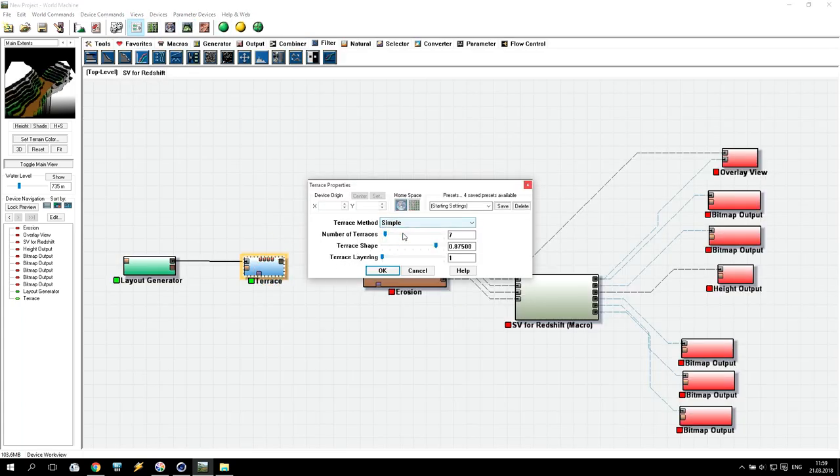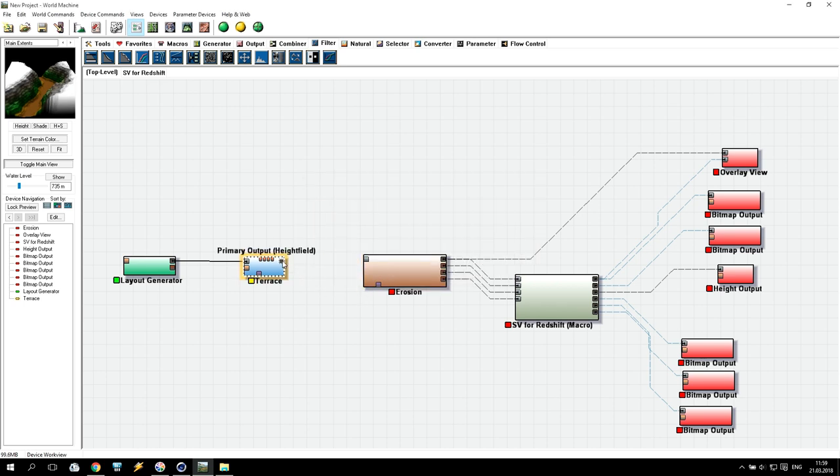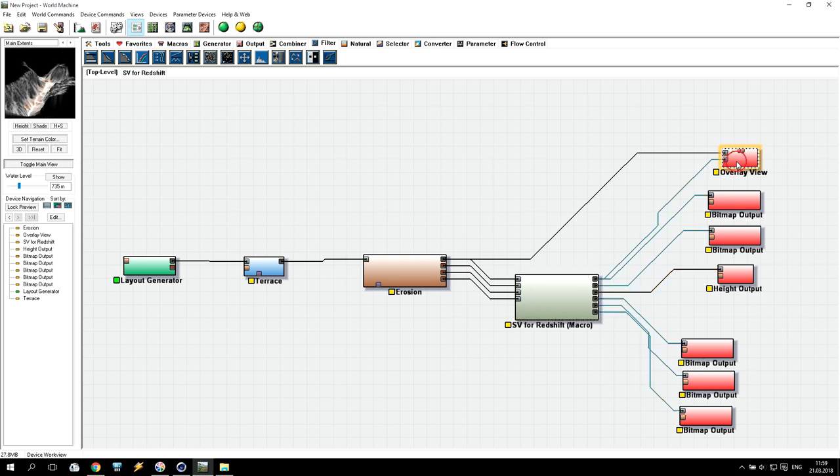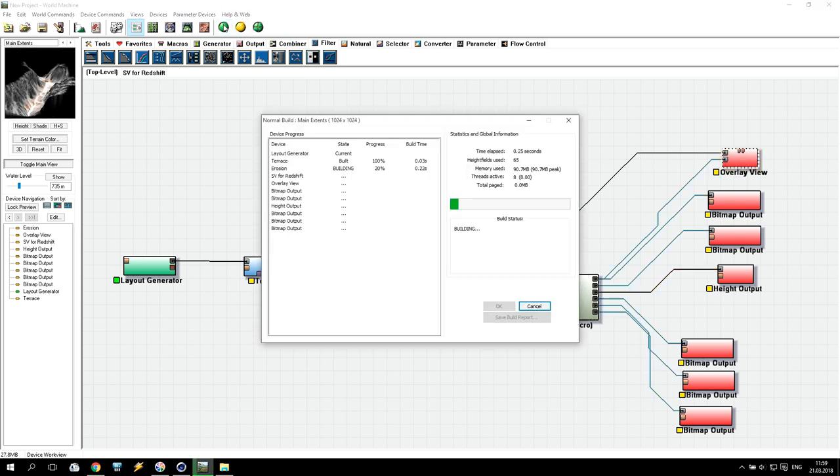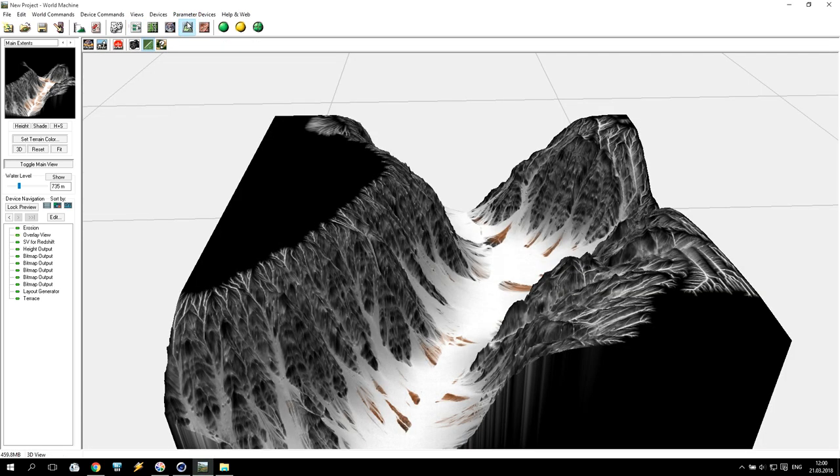So inside these terraces, I can also use some additional options, for example, some simple or some shape or some smooth. For example, some shape and increase the quantity of these terraces. Maybe like this. Scale, and you can see how it's working in this window. So apply these terraces to my primary erosion. And after that, here and here and again render. We have to wait a little bit. Yes, okay, and go check what I have.